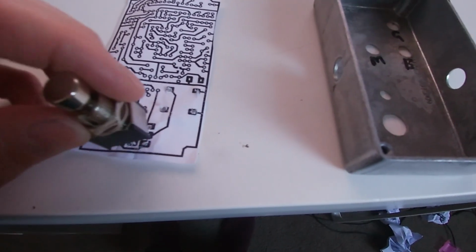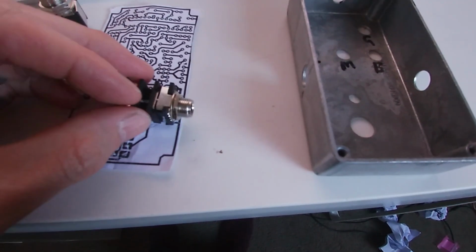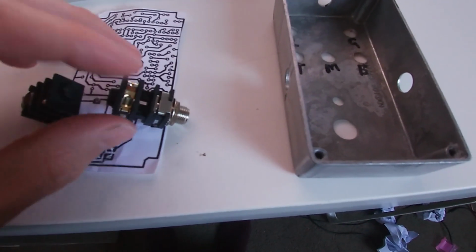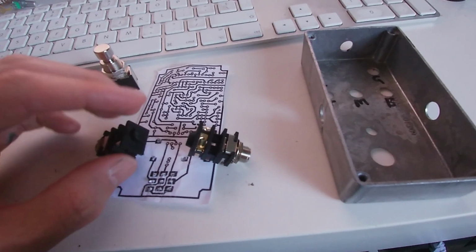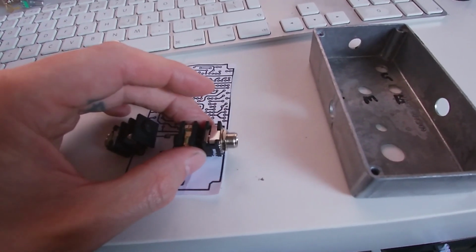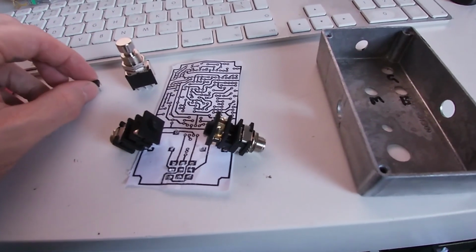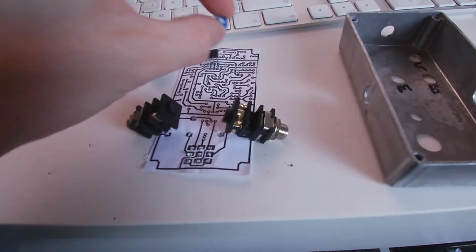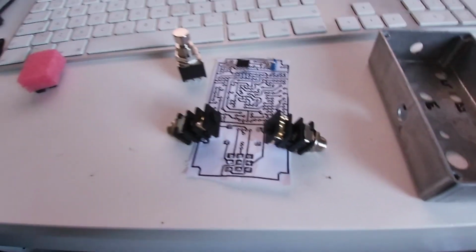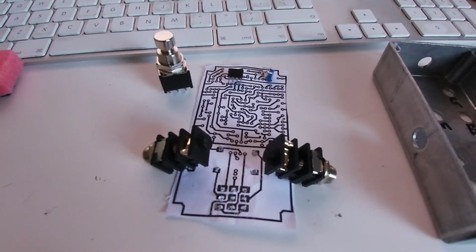Making sure that my 3-pole double throw fits on there perfectly, and making sure that my jacks fit as well. I had to do a couple of adjustments, so I might be using different jacks than he was using on his, but these are more compact, I guess, so they'll fit like that. I'm checking that my ICs fit where they're supposed to, and that everything's sized right.